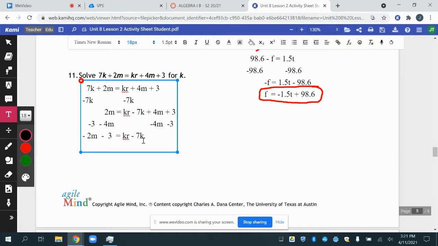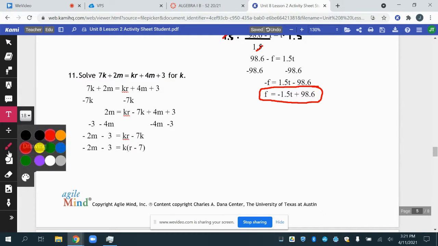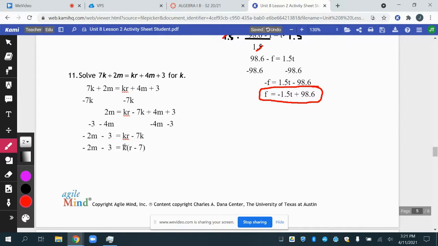This is called factoring. And again, it's one of the later tricks in high school math that people have troubles with. So if you can get the hang of this trick, then you are ahead of the curve. It's a very easy trick once you get the hang of it, but it's really weird to switch from this to that. Now notice, if I were to distribute this k right here, I would get k times r, k times negative 7, just like here. So I just rewrote it with parentheses. And why is that useful to me? Because it's really the only way to get k by itself.